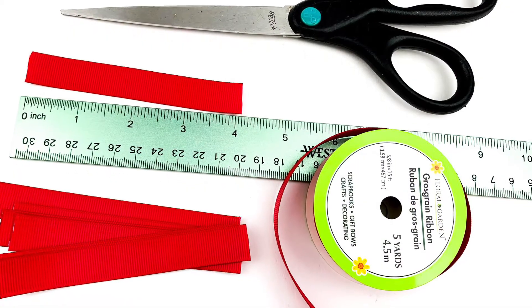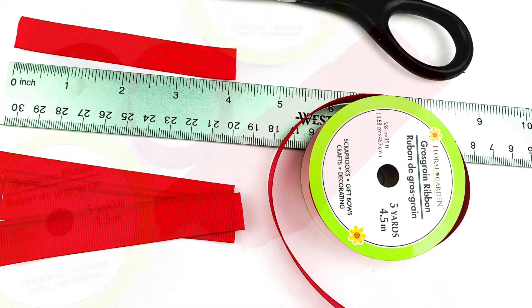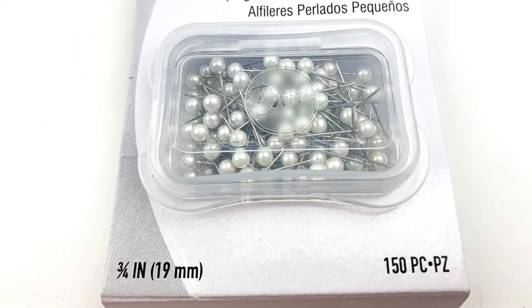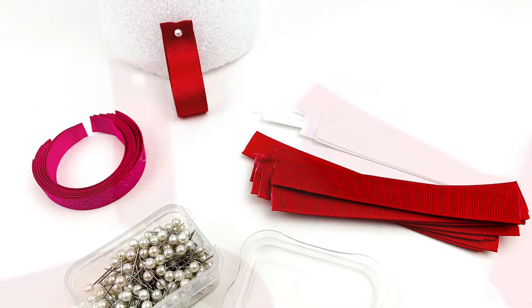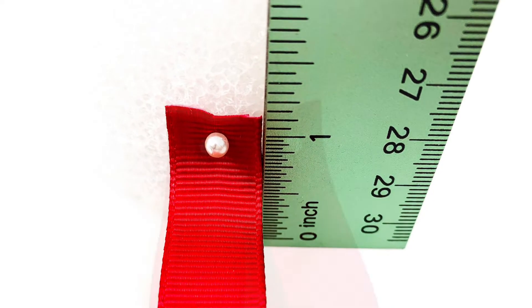The first thing you want to do is cut all the ribbon into four-inch strips. You're going to start attaching to the tree by folding those pieces of ribbon in half into a loop, and then with the push pins, you're going to attach all of these loops to the base of the cone. You want to attach that first loop to about roughly one inch above the base of the cone. Then you can just go around the entire bottom of the cone following that same guideline and place all of the rest of the ribbon loops.